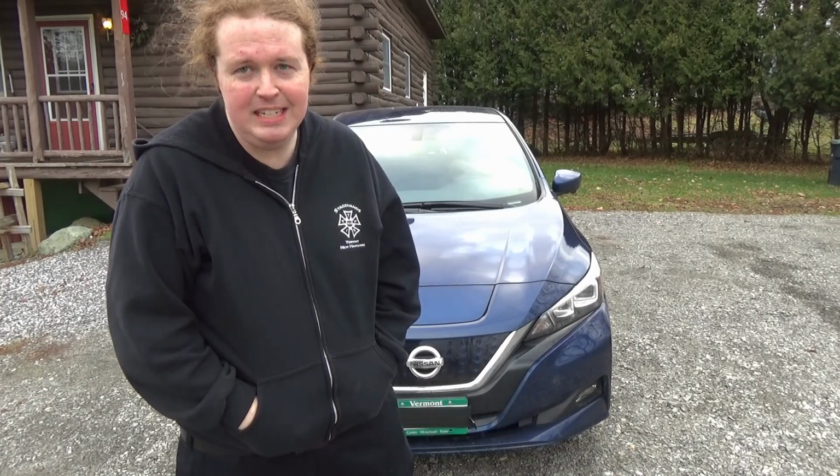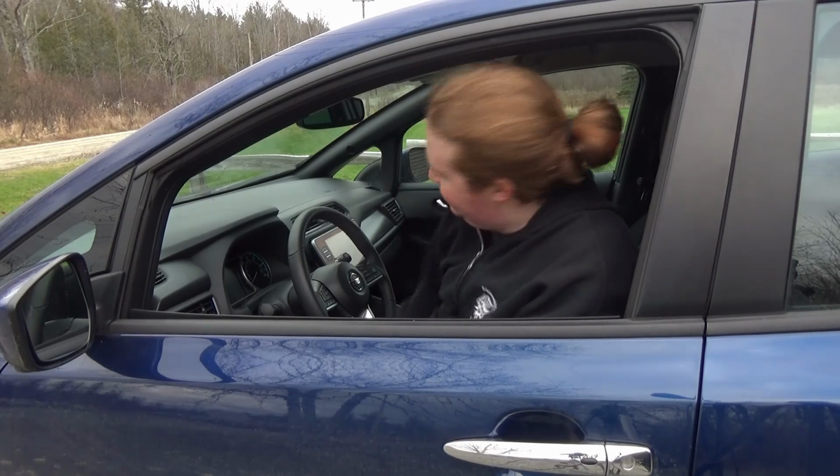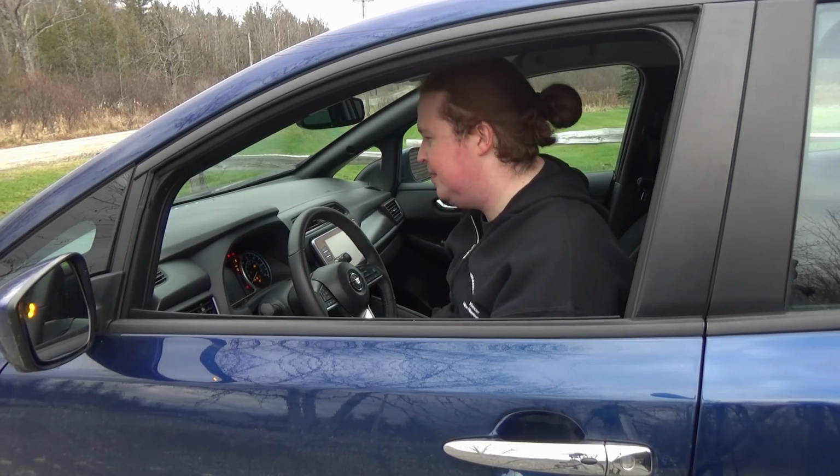How quiet it is. So next, we are going to go into the interior of this vehicle. With this car, it's very quiet. Now obviously it's off. Every single car off is quiet. But now I'm going to start the car. Now I'm taking a look at the audio level on this, and when I'm not talking, this is going to be the car.